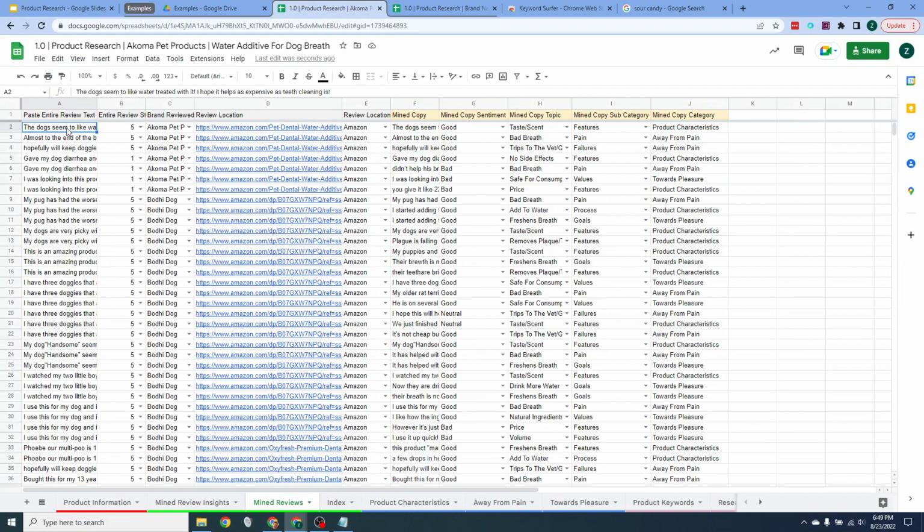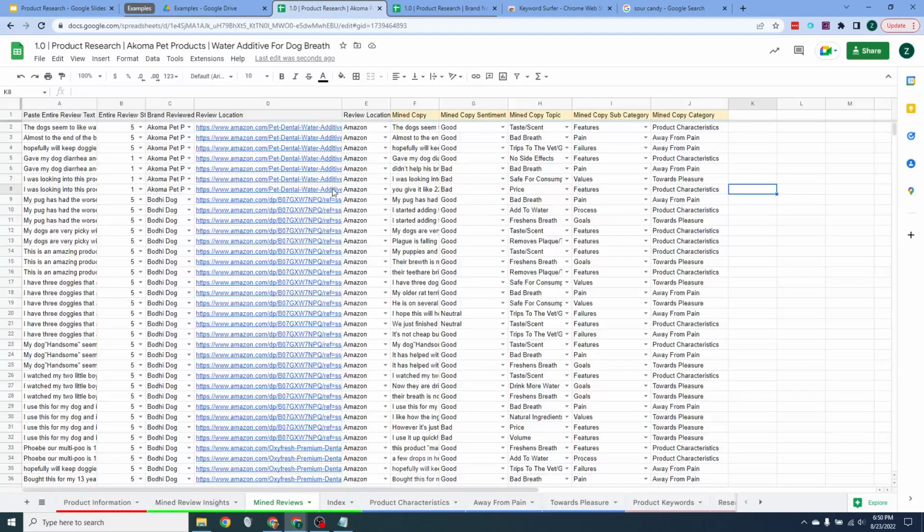So essentially, if you've ever looked at how a database is structured, there's lots of interesting things going on with how records are saved. I forget the name for this concept, but you see how this is entered in here twice. "Gave my dog diarrhea, it didn't help his breath at all." So this is possibly someone that just used too much of it, or the dog was allergic, something like that. But either way, forgetting about the content, this is entered in here twice, but the mined sections here are split out twice with different classifications and different concepts.